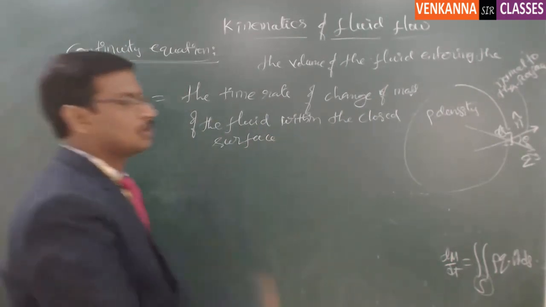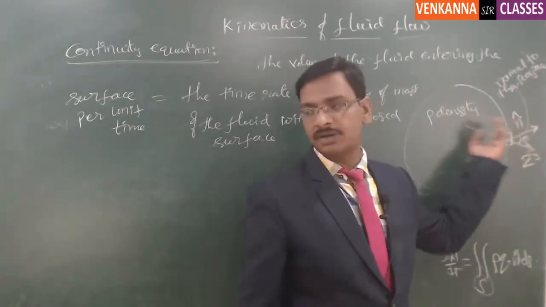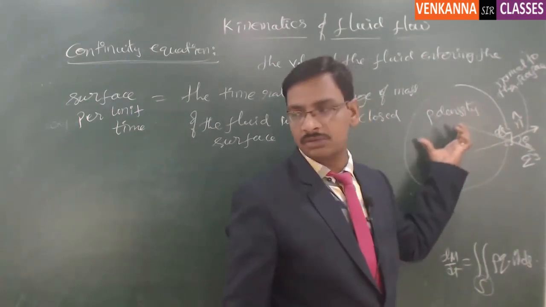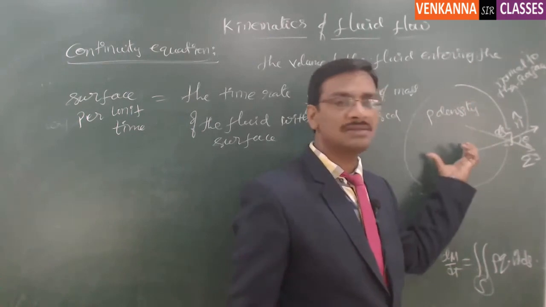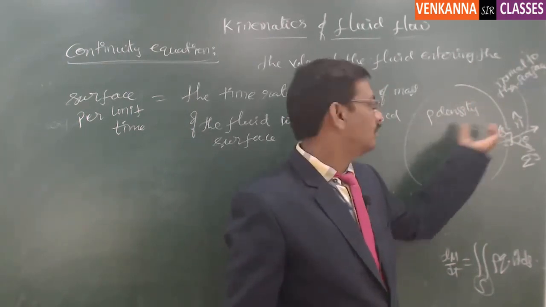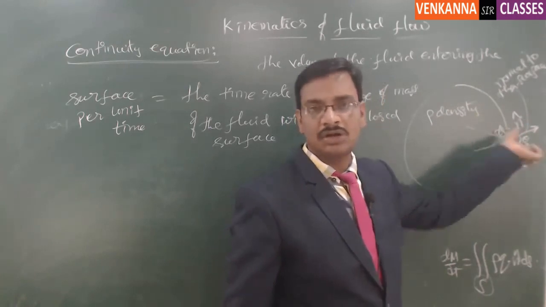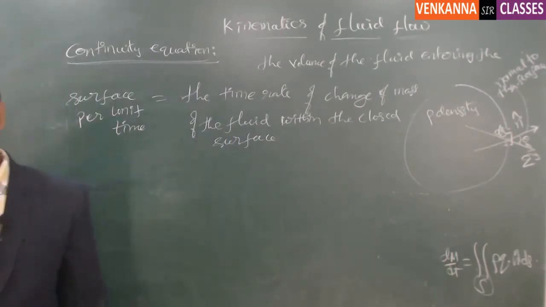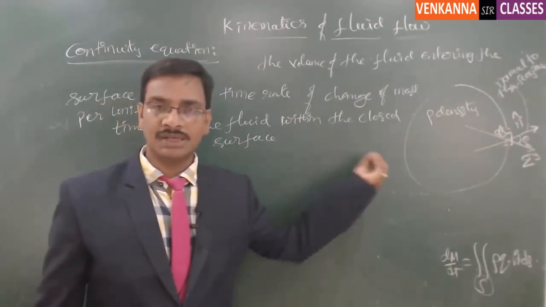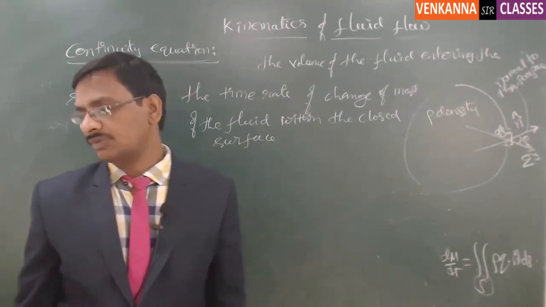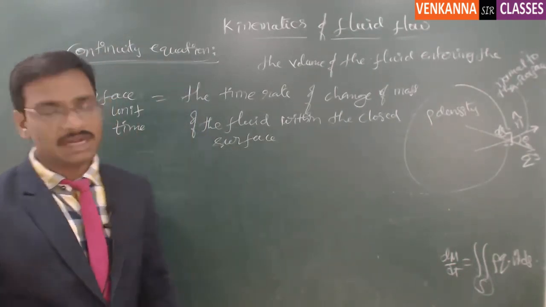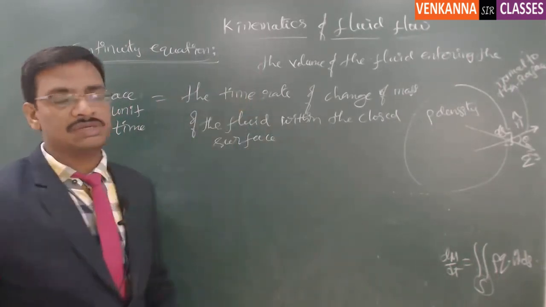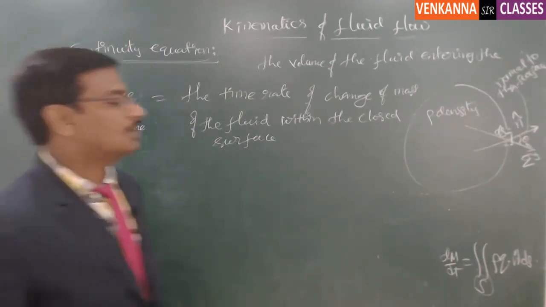So this is most obvious. Suppose the fluid is entering this particular surface, the same has to be accumulated by this. The time rate of change of mass within this particular space should be exactly equal to how much mass is entering per second. Got it or not? The time rate of change of mass within the surface is equal to the mass that is entering per second by the surface. Got it? So based on that principle, we will be identifying the continuity equation. This itself is the continuity equation, but in mathematical format that we are going to do now.